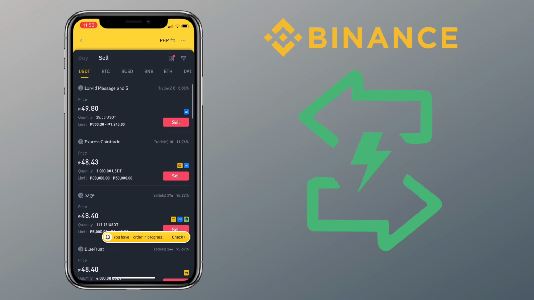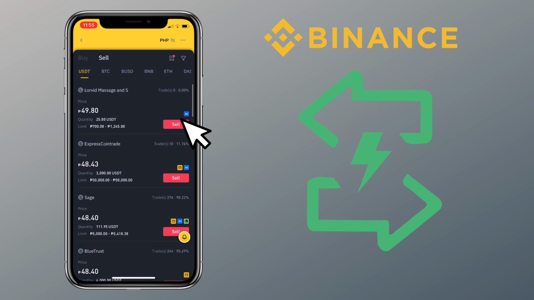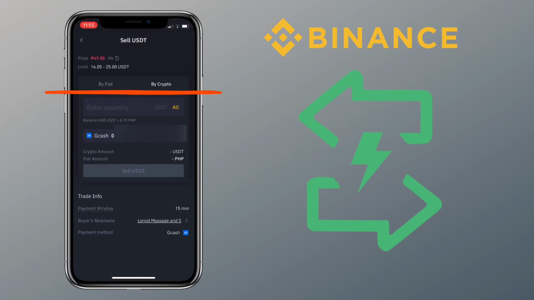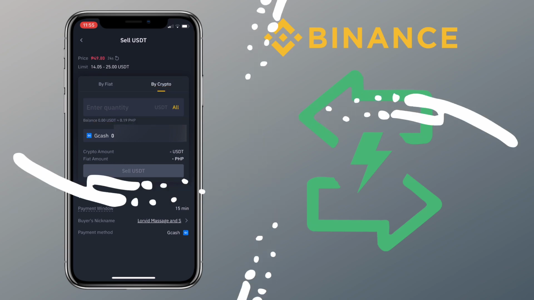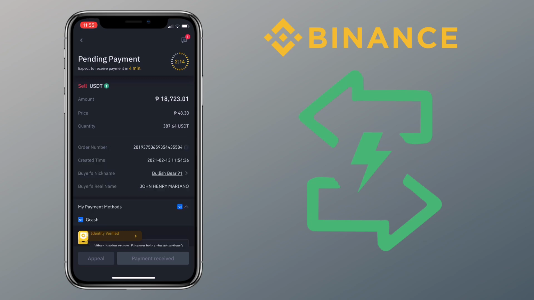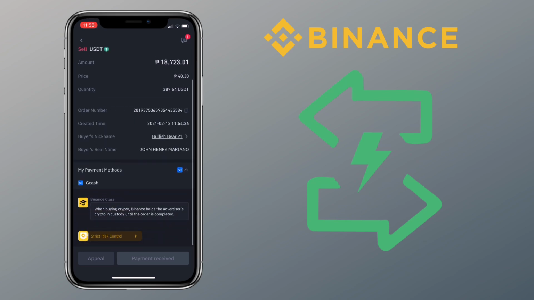Now, select the trader whom you want to do transaction. On my end, I want to cash out with my GCash. Let me pick it. Input the amount in fiat or crypto. Here, you can select the payment method where you want to get the fund. I'll pick GCash. Once amount is inputted, tap on Sell USDT. For withdrawals, it's quite simple as you only need to make sure the number or bank details are correct. Tap on the mail icon to chat the seller with additional info.